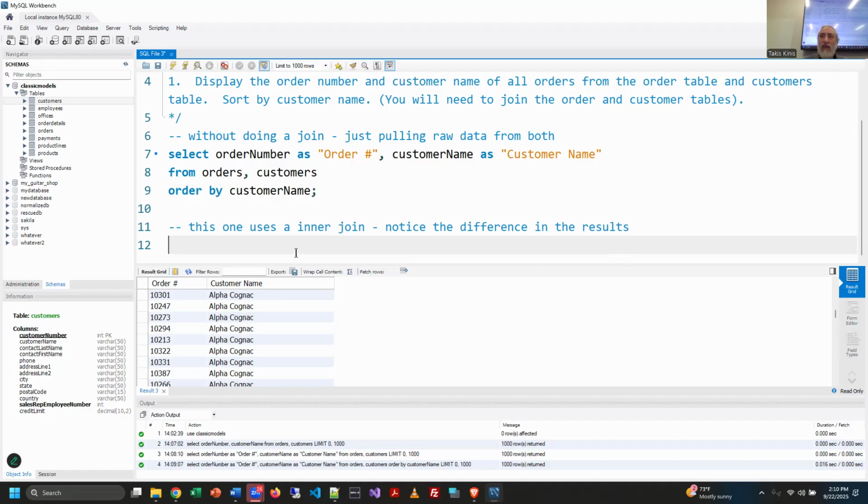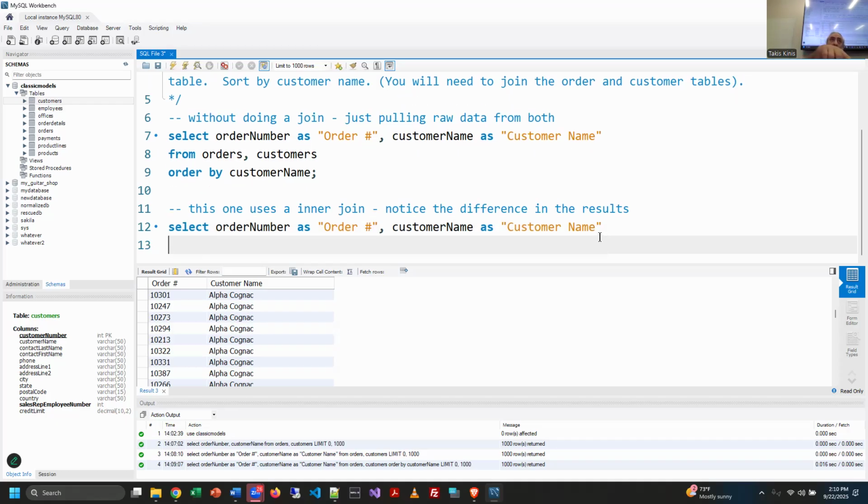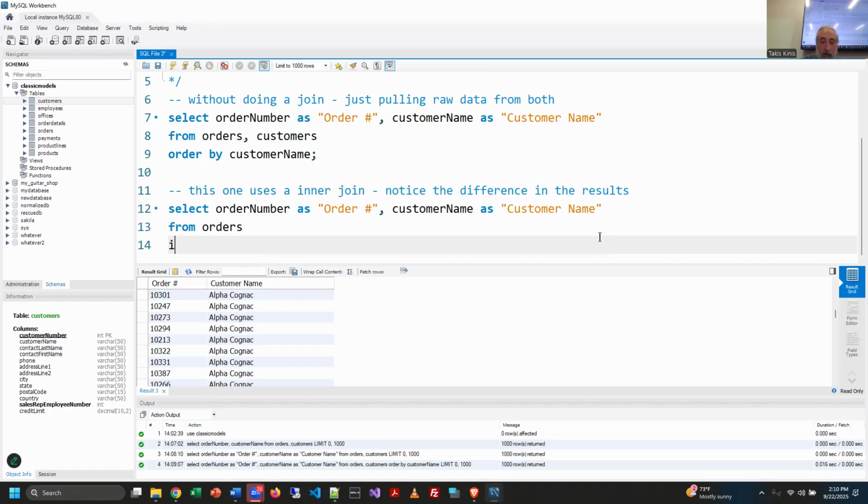So let's rewrite this. Some of it's already done, right? So I can take this statement, because that's what we're selecting, correct? But we're going to use an inner join. Now, remember when you do an inner join, we're going to choose one table to be the primary table. So I'm not going to put two table names in the from statement. I'm just going to use one. Whichever one I want to be on the left, basically, is how it goes. So I'm going to say orders. Oh, I have to say from. Sorry about that. So I'm going to say from orders. And then we're going to inner join that with customers.